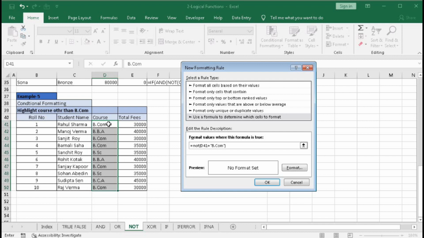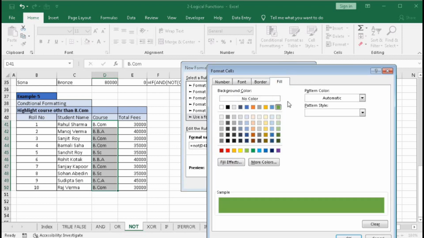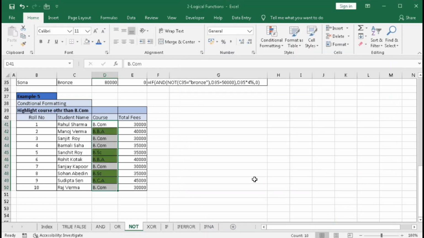This cell is BCom, so the NOT function will return false, so it will not be highlighted. This other cell will return false inside, and the NOT function will convert it to true, so this cell will be highlighted. Give the highlight color green, then okay. You can see only BComs are not highlighted, but except BCom all the cells are highlighted.